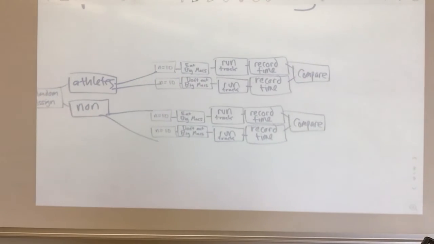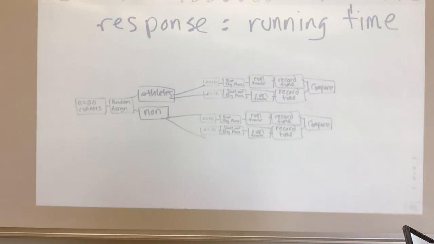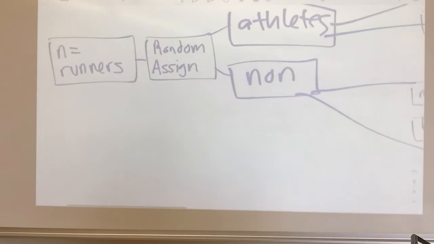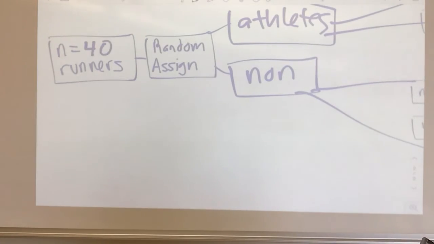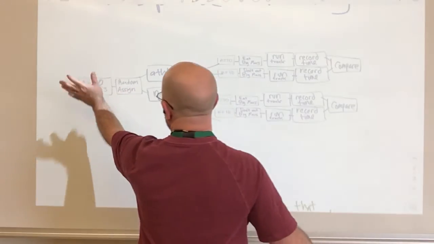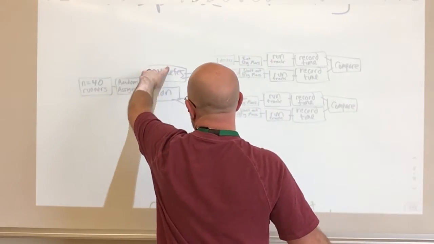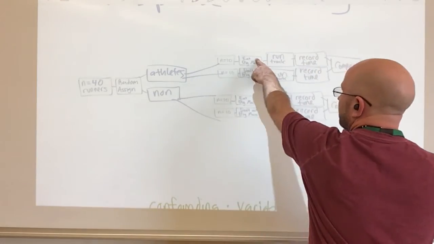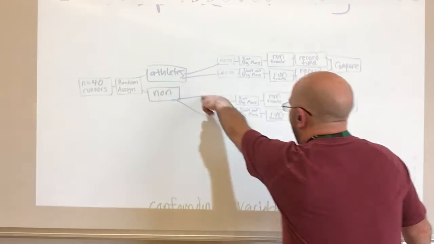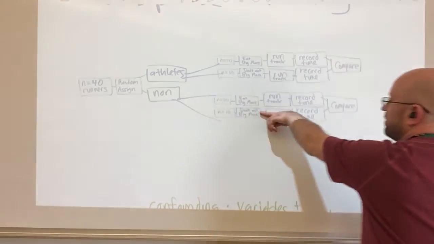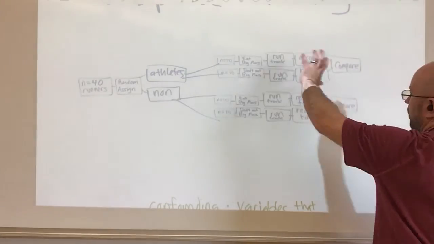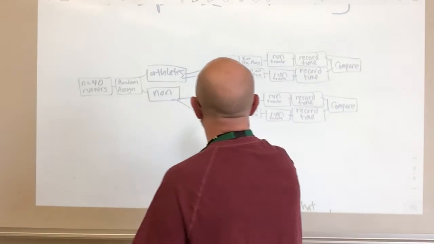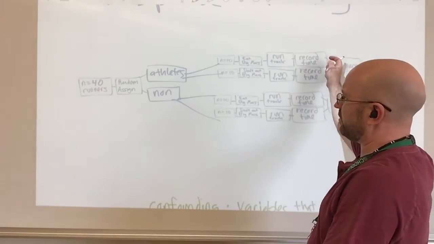So I took the athletes and the non-athletes, and then I split them up. So let's say we have 40 people now. You can change your numbers up. Now again, this is all in theory. I mean, ultimately it's a little different if you're actually putting this into play. But all right, so I took 40 runners, separated them into athletes and non-athletes. And then within those groups, I split them up. So half of the athletes ate Big Macs, half of them didn't. Half of the non-athletes ate Big Macs, half of the non-athletes didn't. And then each of these groups run the track, record times, and then compare. And then maybe I notice here, among the athletes, those who ate Big Macs did run faster.